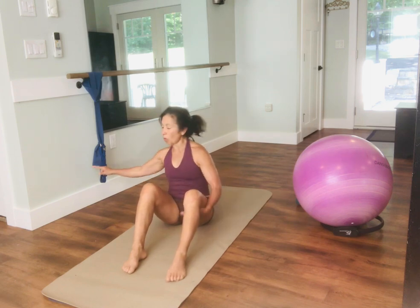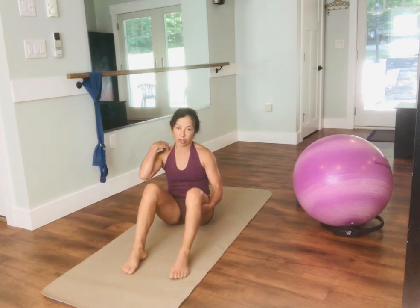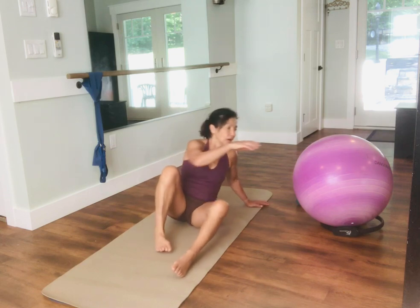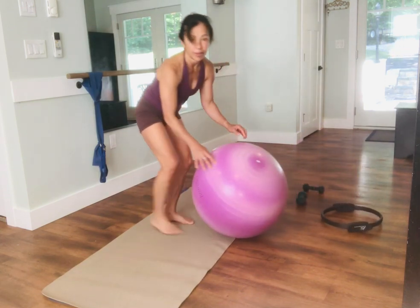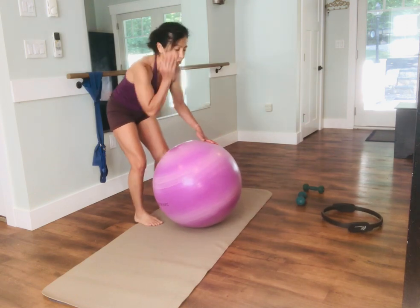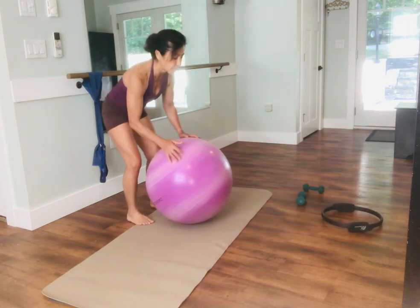I'm gonna go to the wall, okay? I'm gonna do the back extension on the wall. It's the best way to do back extension. I like it even better than on the floor. It's one of the things that I really love about the big ball, okay? So the trick is having your feet supported.